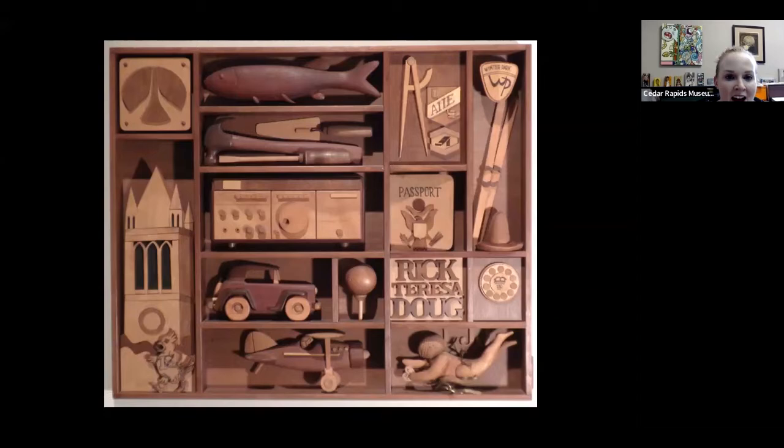Up here in the middle column we have hobbies. Jost took an annual fishing trip. He was very handy—he built a fireplace for the Jost home and liked to fix things around the house, so here we see the tools. The HF radio in the center section was the first division Jost worked in for Rockwell International. He enjoyed playing golf. This is a 1948 Jeepster, an automobile that Jost purchased from the Lions Club, used for their circus, restored it, and painted it red with white sidewalls.